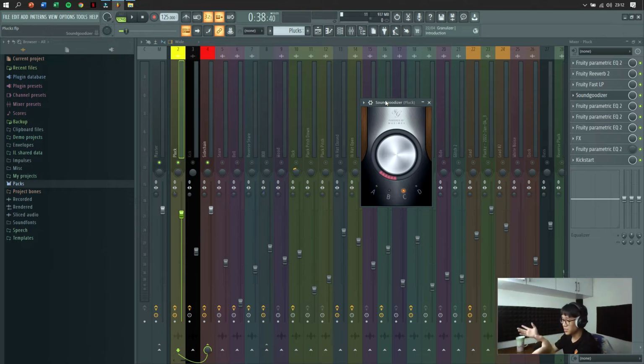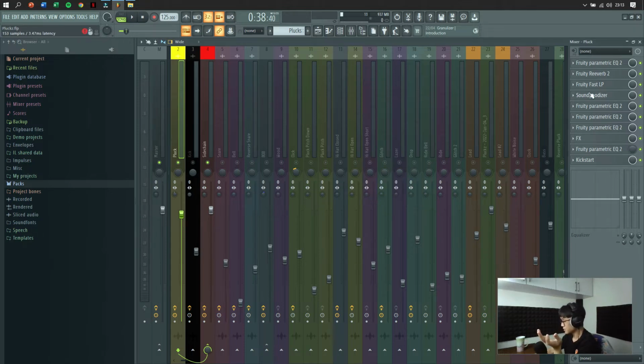Although this is not always a solution. Sound Goodizer could sometimes ruin your sound when you overdo it, but just a bit is fine. So around 20%, I believe, of the knob. No, that's less than that. But either way, it's basically the sweet spot for this.